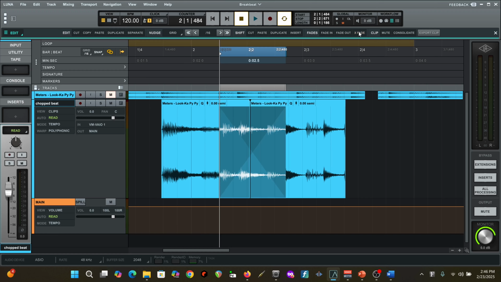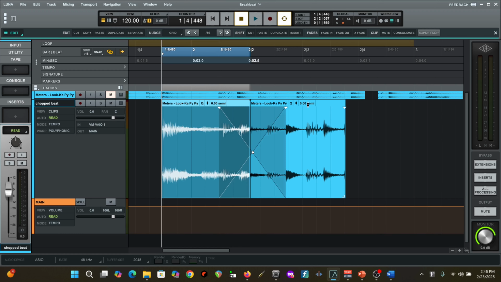Watch what happens. Okay, so what this did is it created two overlapping fades on these two clips. The first clip fades out, while the second clip fades in.